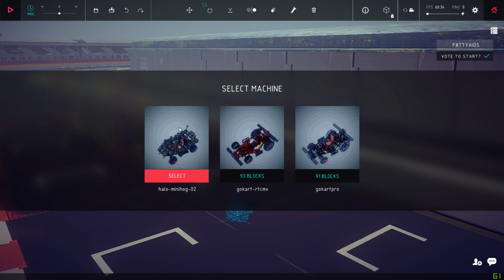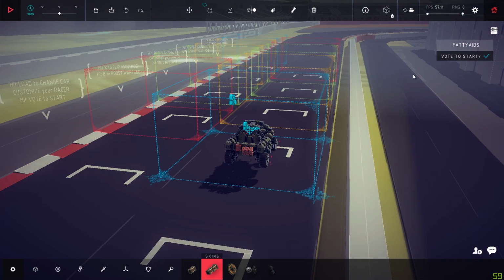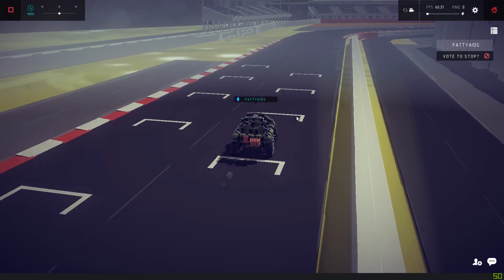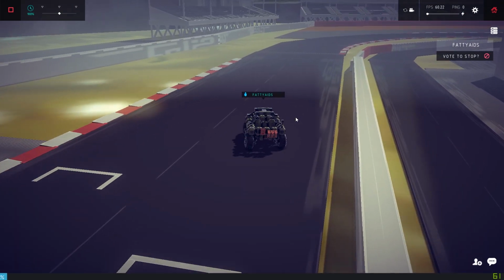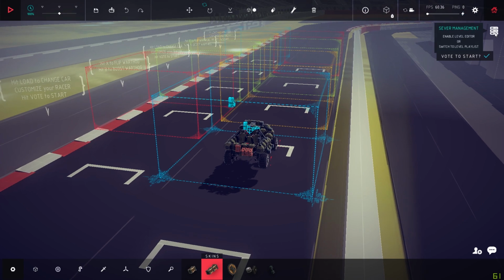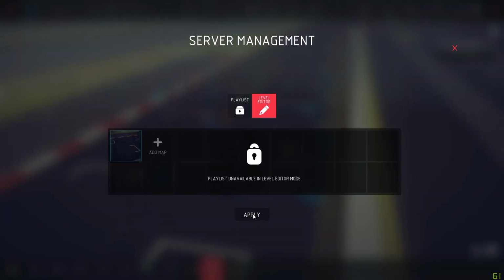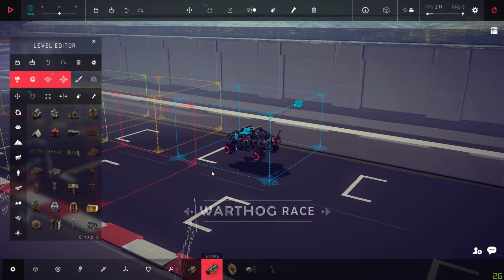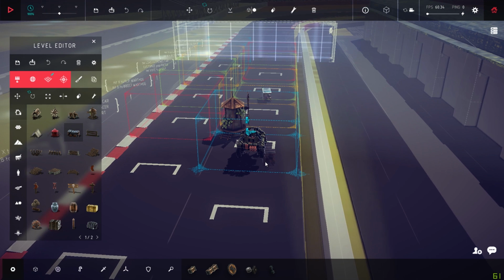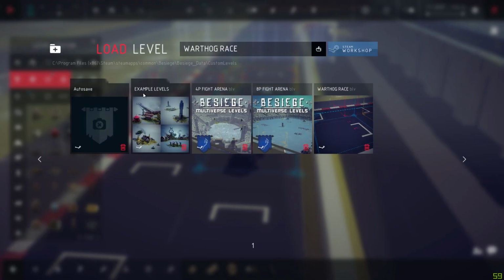For this one I can pick something, I can vote to start, and then I can start my race. Everyone's going to be a physical object in here. I will be fighting literally against everyone. If I want to edit the level, I can go back to level editor. Pretty simple. I can drop a house right there or whatever else, and I can delete all that stuff. I can save it. So this is saved. This is open. From level editor, again, you can open whatever levels you have saved. You can also go to the Steam Workshop.